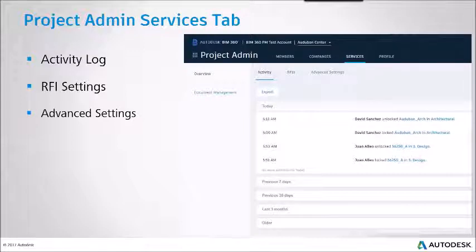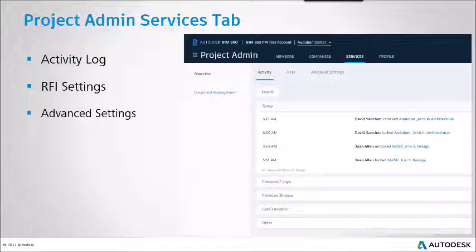As we look at what the project administration screen looks like in the current version of BIM 360, we can see that we have a services tab at the very top, and within that, when we're in document management, we see 3 different options. You can access the activity log. This is essentially the audit trail of all the activities that have happened on a given project. You can track all of the changes, uploads, even see who's viewed or commented on things through the activity log.